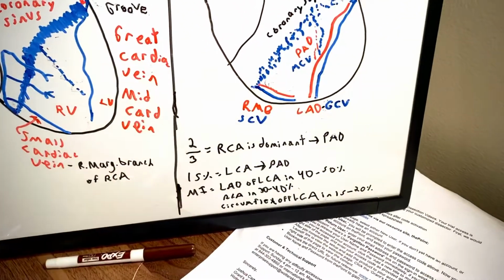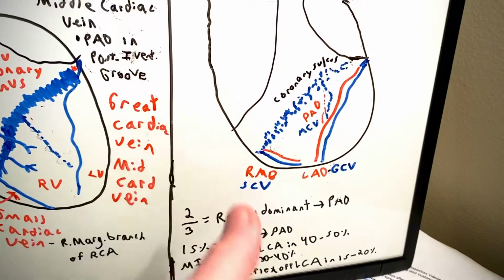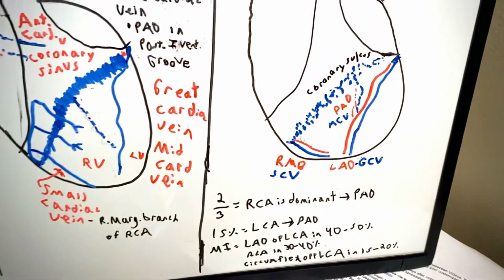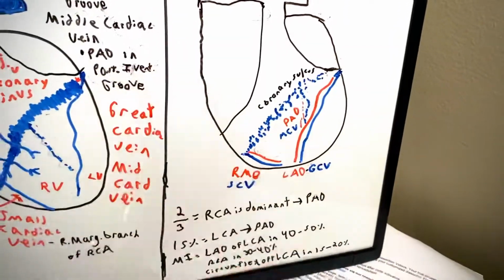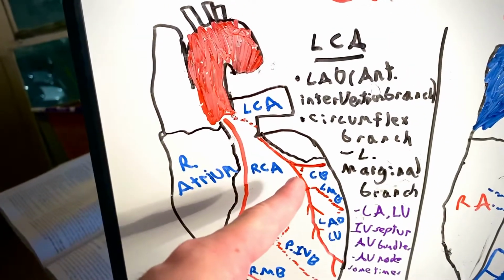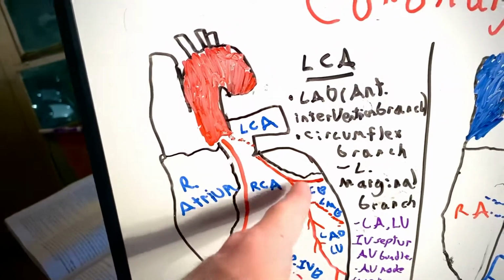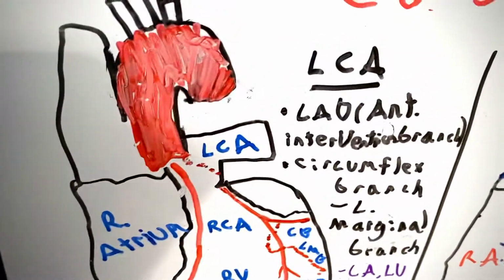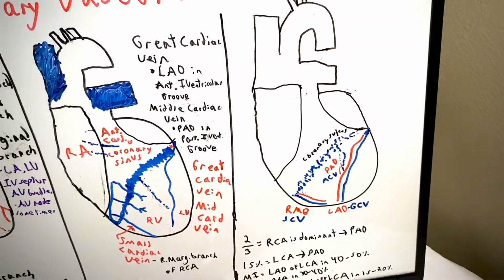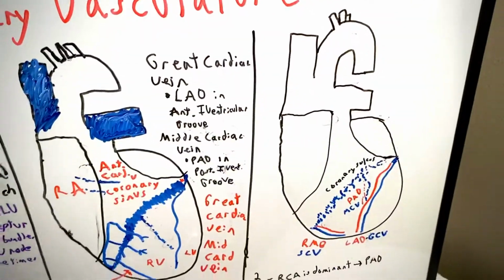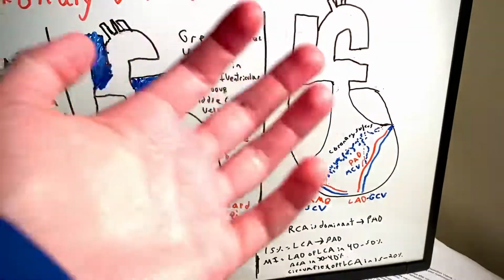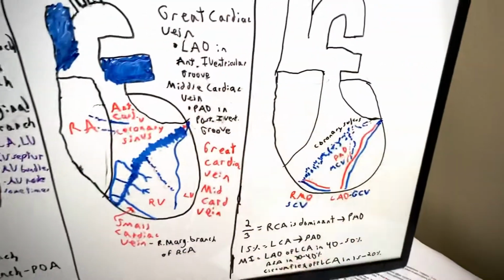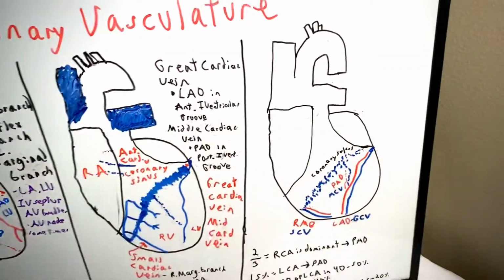Now, myocardial infarctions: the LAD is affected in 40 to 50% of patients, so that's most commonly affected. The RCA is next most commonly affected. Then the circumflex off the LCA is the third most commonly affected. So basically we're going LAD, RCA, and then the circumflex branch. So those are the main places where a heart attack will occur, or blockage in the arteries. And then you'll get the lack of oxygen to the myocardium in the heart, causing ischemia.